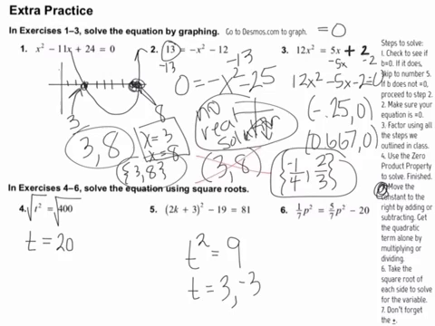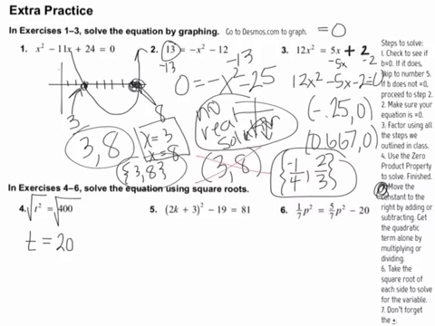So every one of these quadratic problems is going to have 2 answers. This exponent tells me I'm going to have 2 answers, and I just told you why. You can square a positive to get a positive, and you can square a negative to get a positive. Let me erase that really quick, but hopefully you understand. Now I'm going to show you 2 ways that you can write that, and it's up to you. I don't mind either way, just as long as you understand the one way that I usually use.